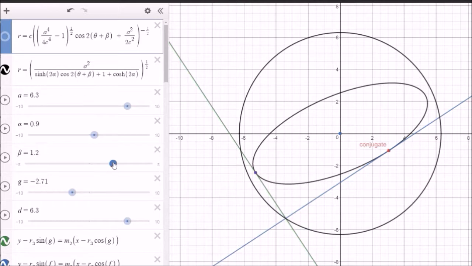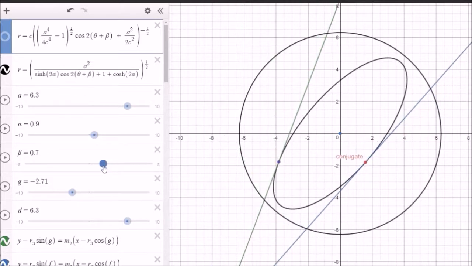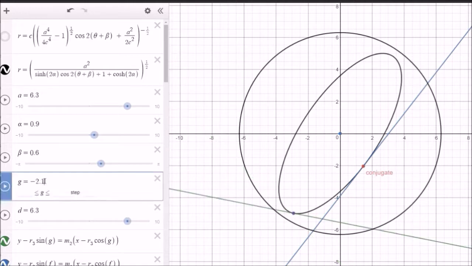So let's shift this along to a different point. If we shift it up round there, the ellipse moves to that point there. Now what we can do is find this other point on the director circle by moving that little blue point, so the green line moves. If I shift this round to here, it's about minus 2.19, say roughly there, 2.18.